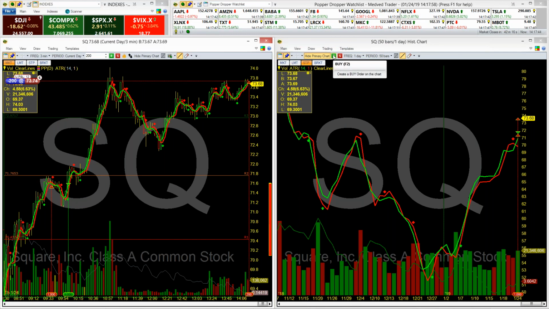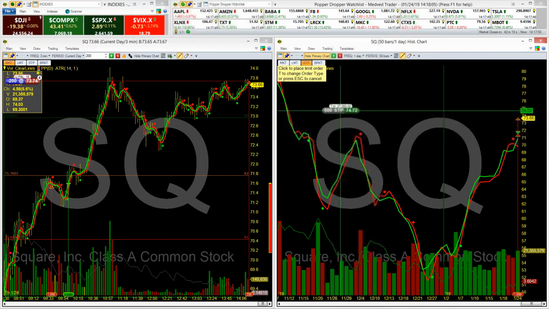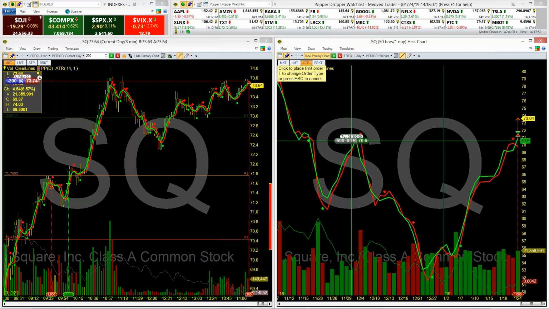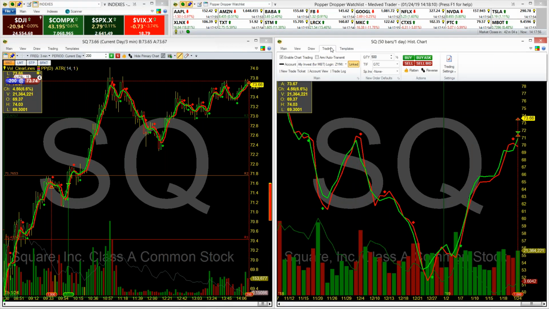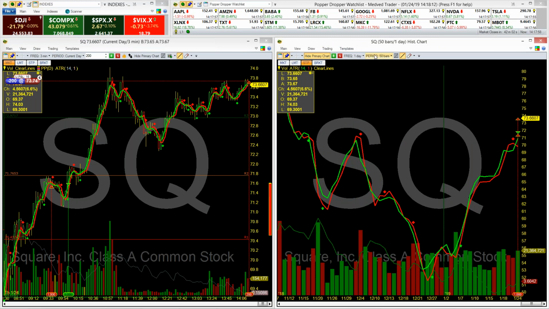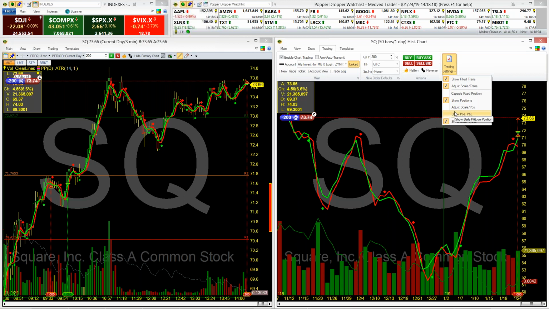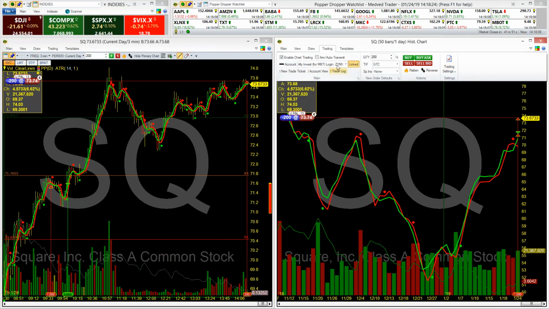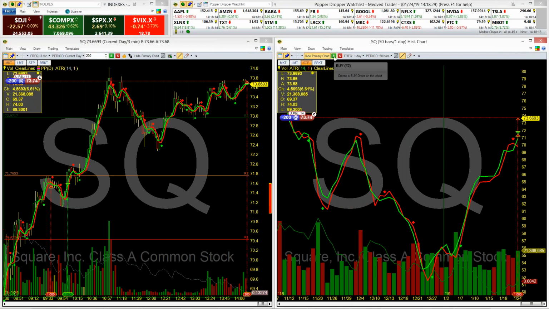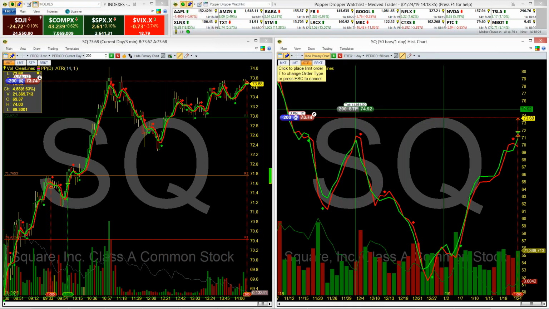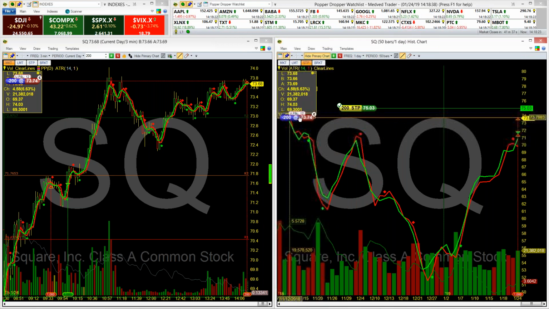So now I can go on this page. I already have stop checked. I can click buy. Oh, hold on. I need to make sure. Hold on. Okay. I need to have my position show up over here so it knows how many shares I'm in. Now I can click the stop is selected first, buy. It defaults my number of shares to 200 because it sees the position now.